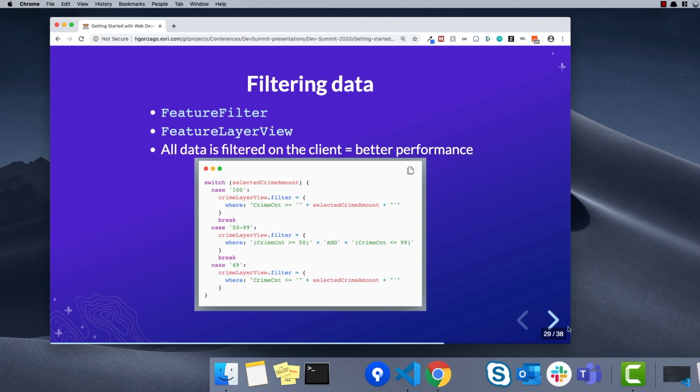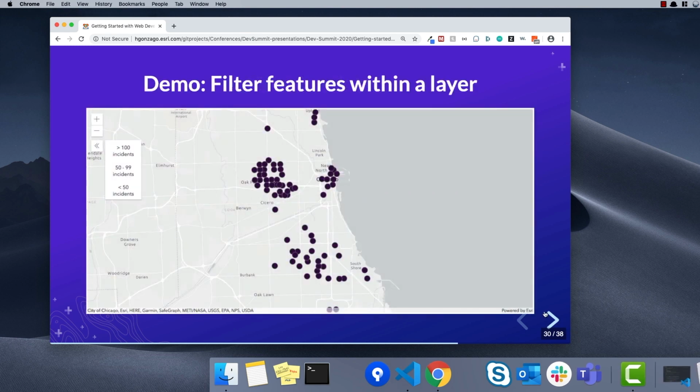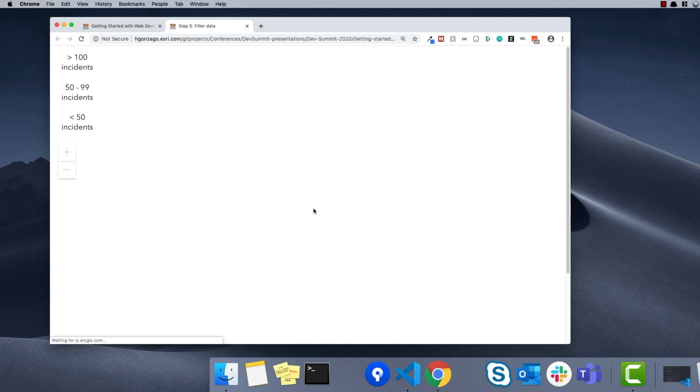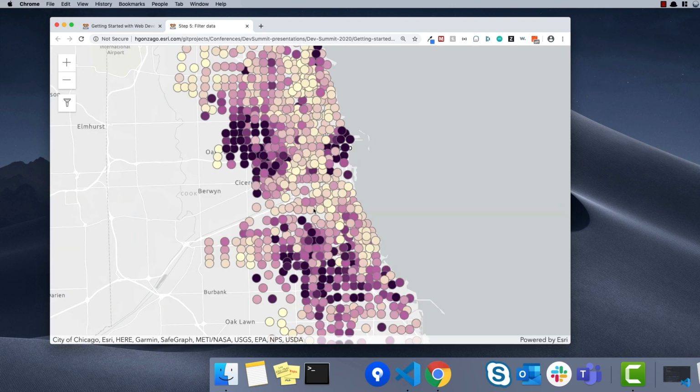So if we take a look at that, you'll notice here that this is the same code that we had from before. So this is our crime tracks from the Chicago area. But now what I have is I've created this filter that I've set here within this expand widget.